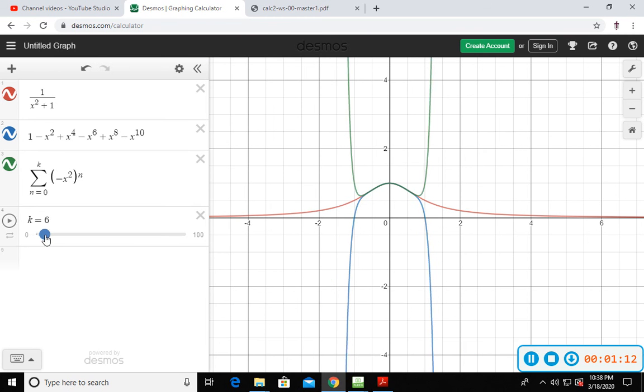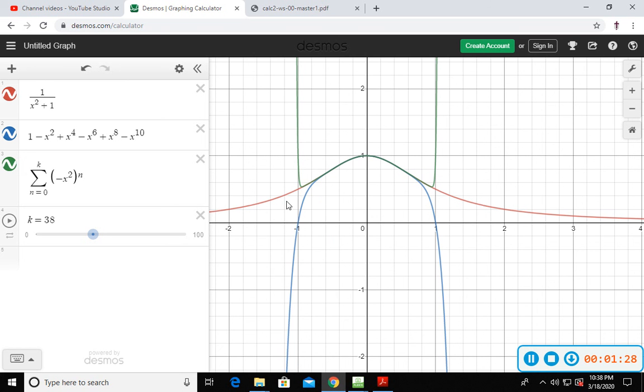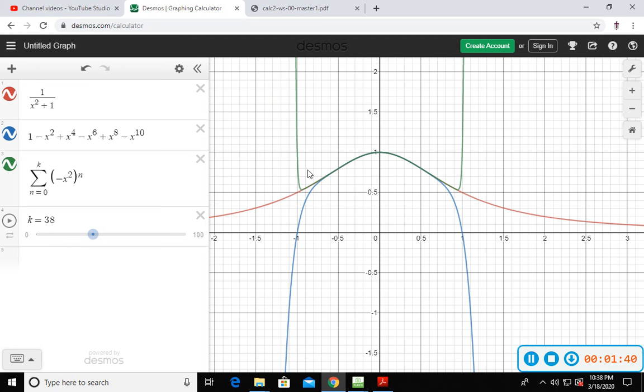And you can see how this is getting tighter and tighter. And remember, the radius of convergence for this was only -1 to 1, so there's not much happening at this point. It's a little bit better than our blue one, right? But you can barely see the difference. And you can also see that at 1 and -1, it's never really going to get there, right? These were open endpoints for our radius of convergence. So they're always going to have these issues right at 1 and -1. And Desmos is kind of struggling to graph the stuff at the end, but you get the idea.